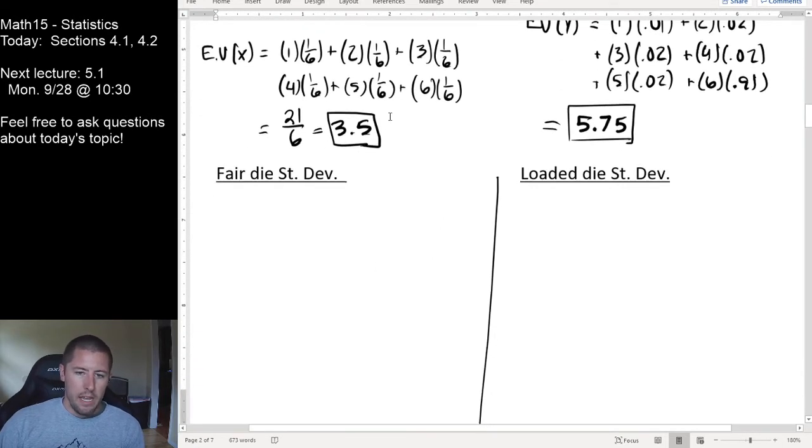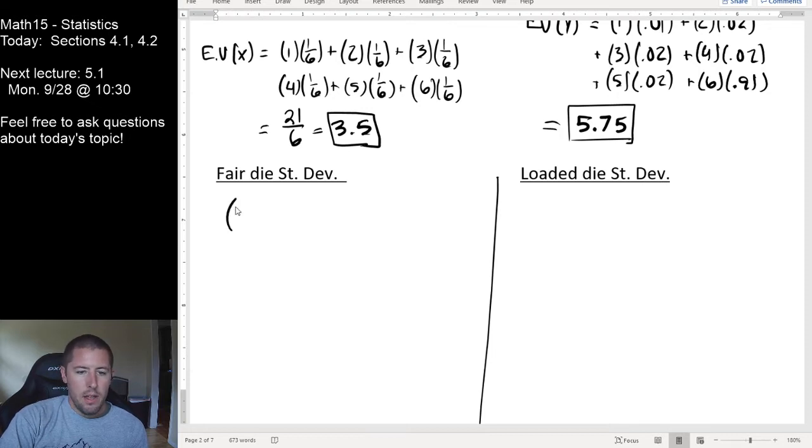So what we're going to get here, and again, these numbers are really important, we can't compute standard deviation without having computed expected value, or mean, first. So for our first one here, we want to add up all the squares of the deviations of each outcome from the mean, and then multiply it by the proportion of outcomes that are associated with that. So here's what that looks like.